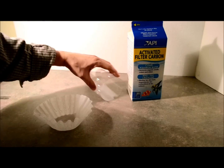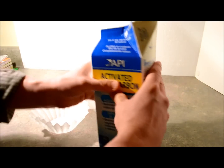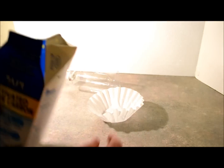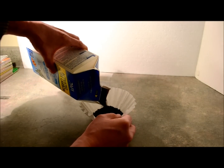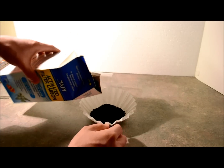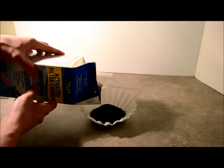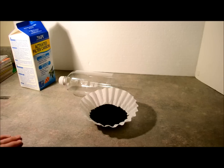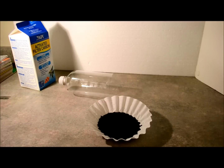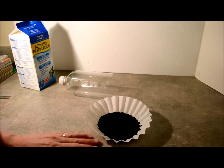Alright, we're going to open up our activated charcoal or activated carbon. This can get messy. It's basically black soot. I do like that they have the spout here, so we're going to pour some of that into the filter. And the first thing you're going to notice is this is more of a granulated carbon. It's not a real fine powder. And the key to being a really effective filter is to have a lot of surface area. So if you have a mortar and pestle, or if you really just have a rock or two rocks, you can crush this to make it an even finer powder, and that'll become a more effective filter for you. But I'm just going to use it as is.